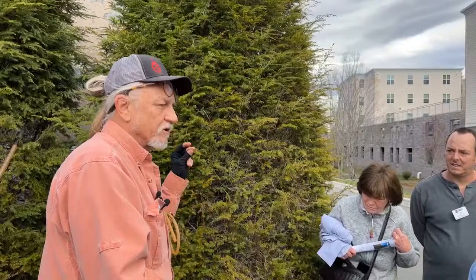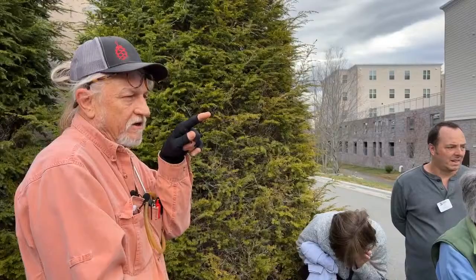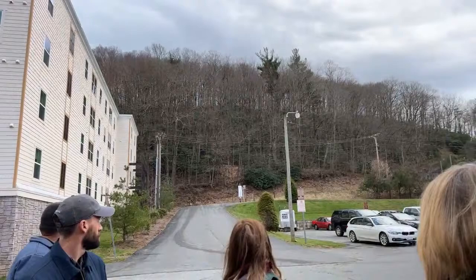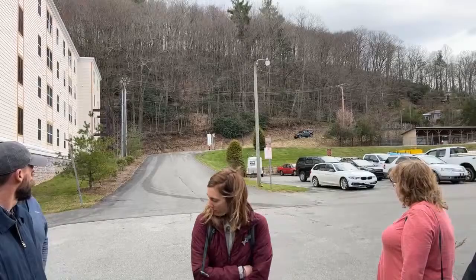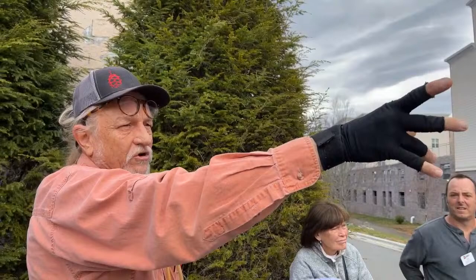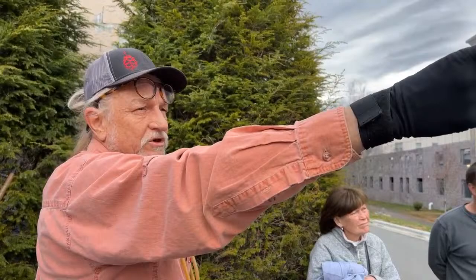If you look at these trees over here, the one next to the road is off-site and stressed, but we could probably find Adelgids on it. The one further up is in better shape and it's been treated and there's hardly any Adelgids on it. But we'll walk up to the corner up there and see these other trees, because those are in more of a natural habitat, even though the tops of them got cut off. So if I'm in Seattle and I'm getting paid by the bug, I am looking to find trees like this up next to a building.